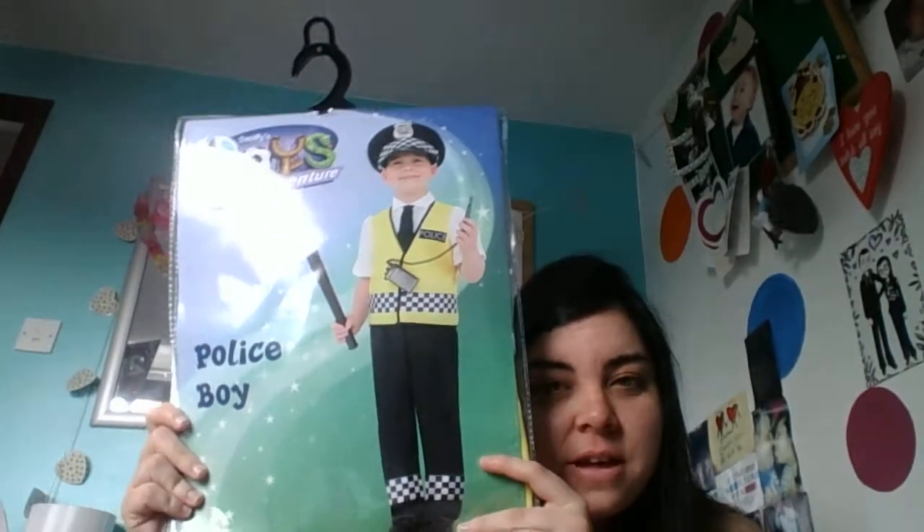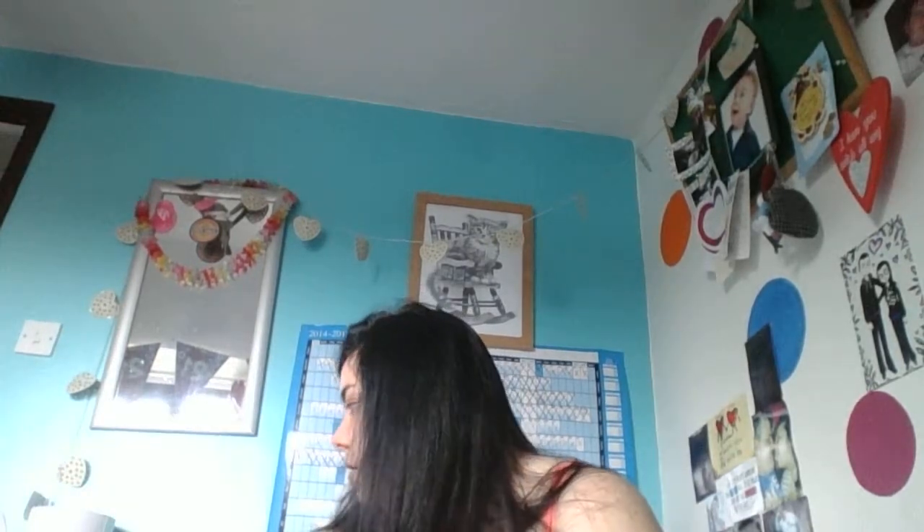Also — it wasn't really a bargain or anything — but it's my son's fourth birthday at the end of April. We've got a lot going on in April so I just had to get this now. He's really into his police — he's got a police costume but it's not a brilliant one. So I've bought him a little police boy outfit. He needs a truncheon but he's got a hat, top and trousers. That's in age four to six — I don't think it's going to fit him at four but he's very small.